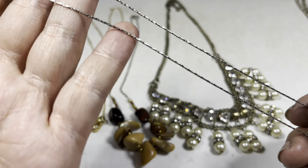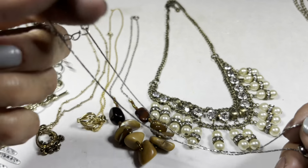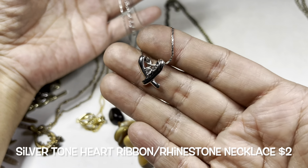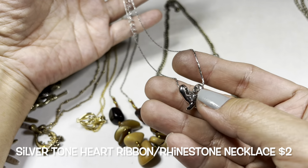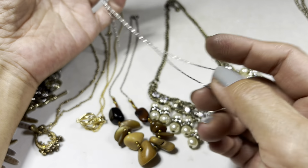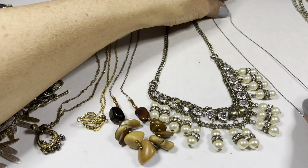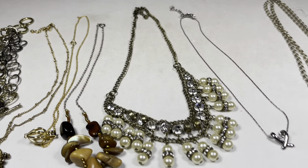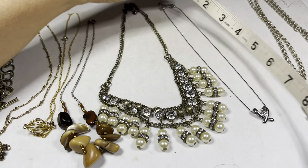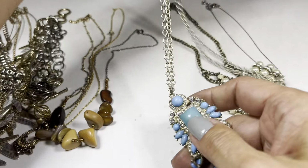It's almost like a diamond cut type of chain. There is a lobster claw, a really long extender, and hanging off of it is, it looks like, a ribbon with a clear rhinestone center. There's the back. Okay, this is very sweet. It's very delicate. And let's measure the drop on this necklace. This one has a drop of about 7.5 inches. And then lastly in this group, we have this one.